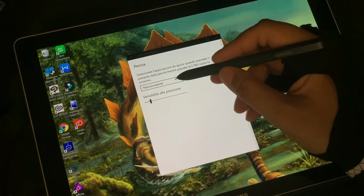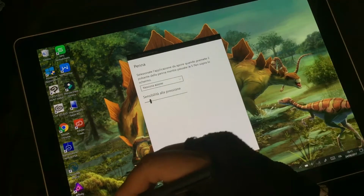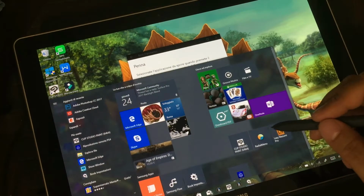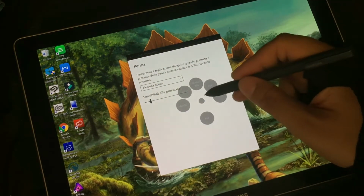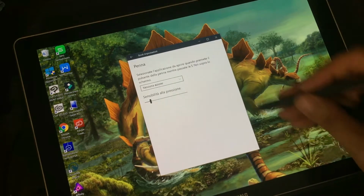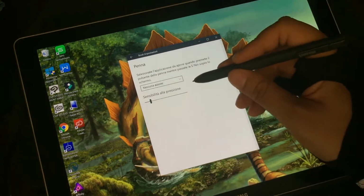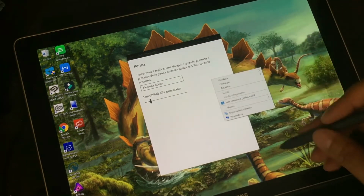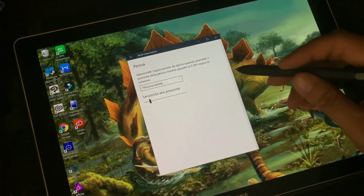Back to right click. Other than disabling the button here, you will also need to install a small utility named Radial Menu, which I'd advise to install anyway for its many features. In this small software, between other things, there's a function that will allow you to remap the button of the pen to the right click, which is something that I find almost indispensable on a PC.